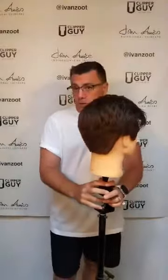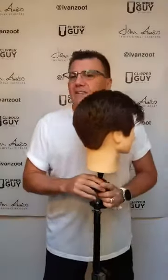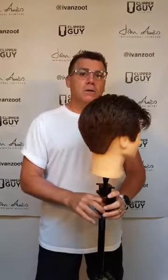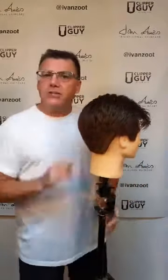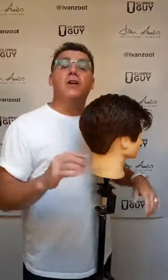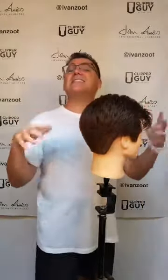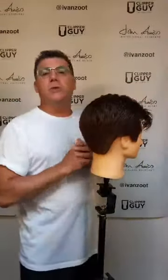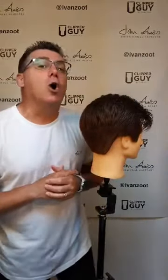Option number 2 is where we typically need to go with those young boys or adults that have very strong cowlicks. Option number 2 is cut it short enough so that it does in fact stick up, but it contours into the silhouette of the haircut that we hope to achieve.